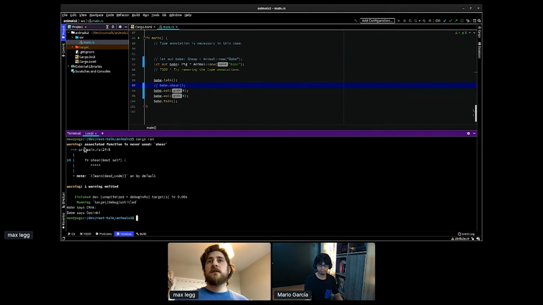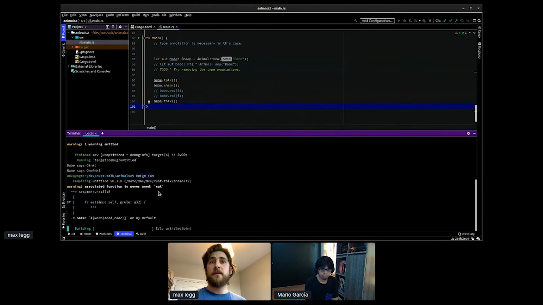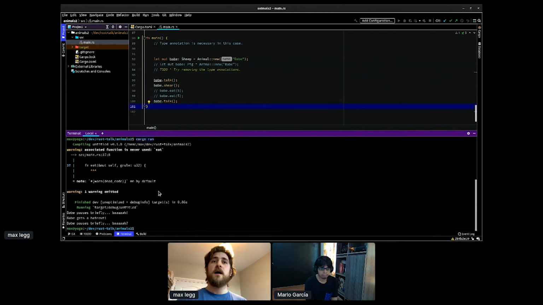Because I'm not using this, I've commented this out. I've now got warnings that it's not used. I can go the other way and comment out the code that's used on the pig and show you the sheep. So this is now the sheep, the demo from before. So the question is now, how do I compile this so that I either compile for pig or I compile for sheep? And the answer is in number 3.